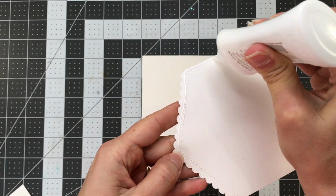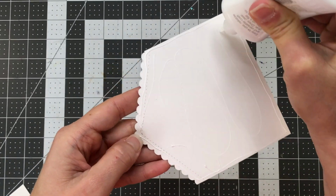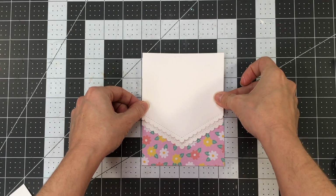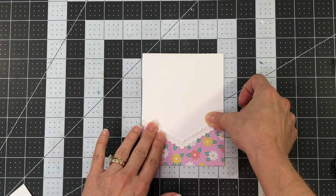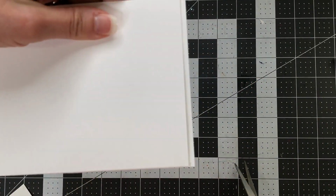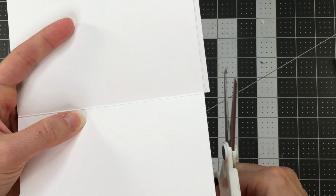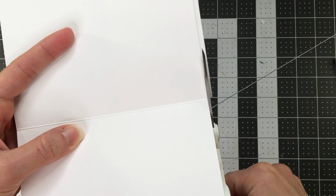So I'm going to go ahead and put glue on the back of my white cardstock and add it to the card. Again, moving it up slightly so that I have two scalloped edges shown on the card front. Now this layer is a little bit longer than the card base, so I'm just going to flip this over and I'm going to trim it with my scissors, or you can run this through your paper trimmer.